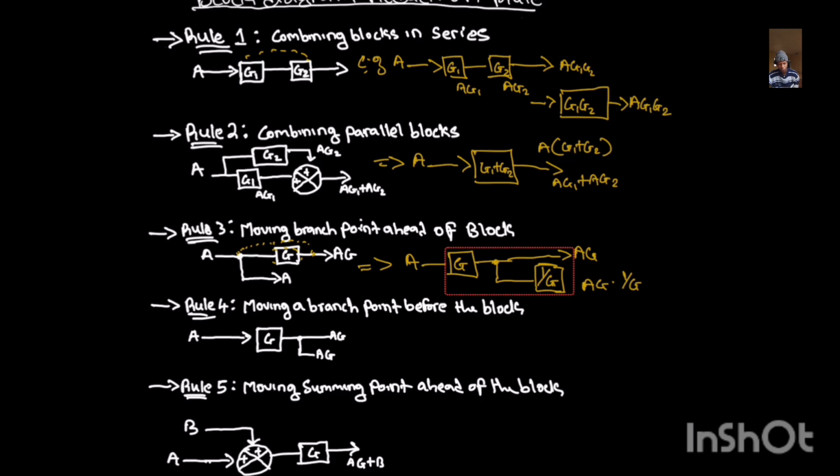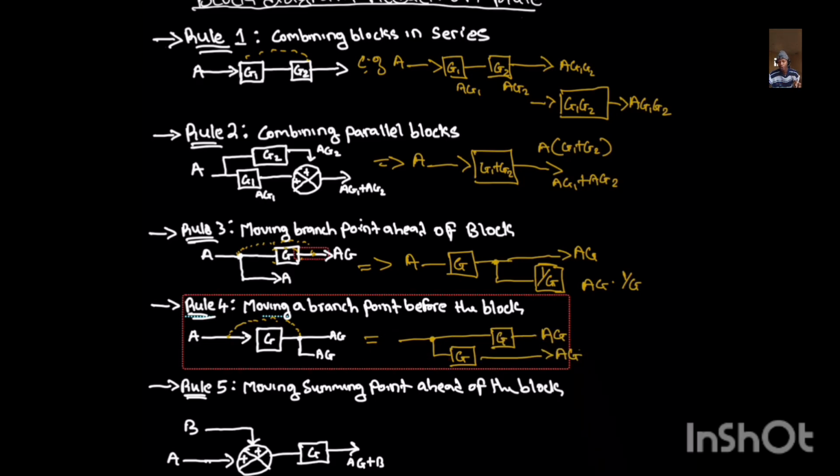So see what you're going to do now. This branch point is ahead of this block, like stated in the previous, is ahead of the block. We want to push this branch point to move before this block. So what we're going to do is we say the branch point, which is G. So this is what we are going to have, AG and AG. So rather than adding inverse, as we move this branch point before the block, rather than adding the inverse of the actual gain, we rather add the actual block, that same block that is there.